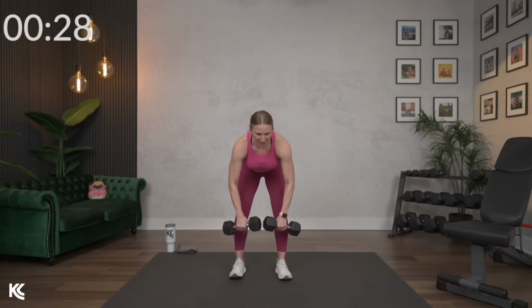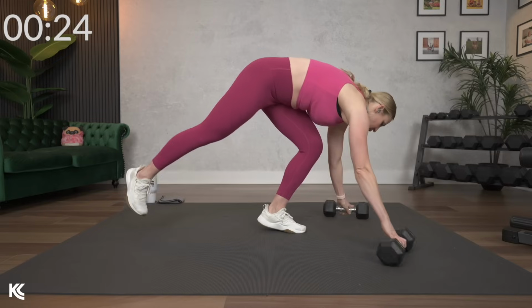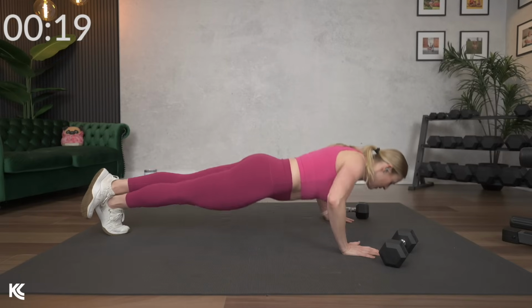Last 2, and then we're going to take it down for push-ups, bring it down to the mat for push-ups. Body long and strong, knees or toes, and here we go.